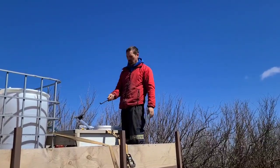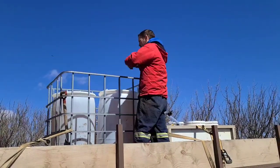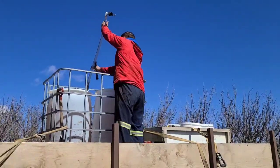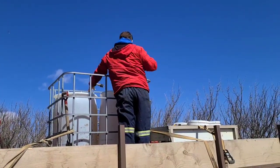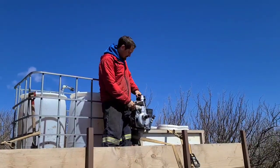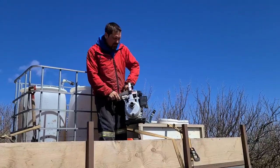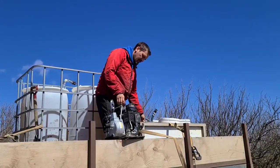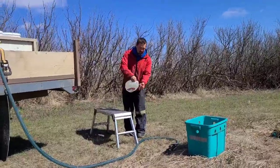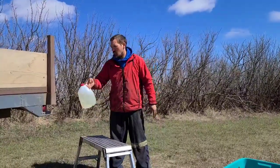Okay, we're just gonna pull some syrup out of these barrels. We got a pump set up, so we're just hooking that up right now. Gotta love working with syrup, it's so messy. Okay, we'll just get things all set up and then we'll show you once we're going. If you're gonna be working with bees and sticky honey, it's always good to have a pail of water with you to wash that stuff off.